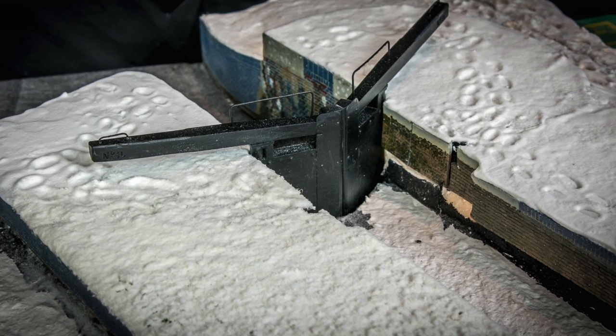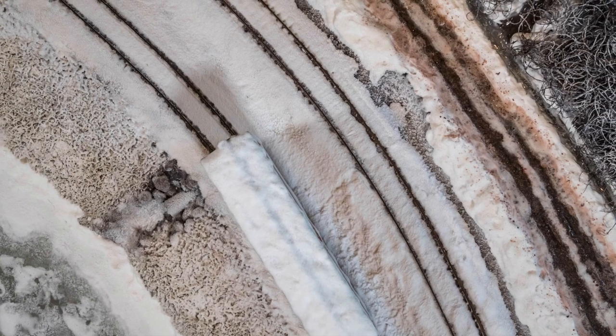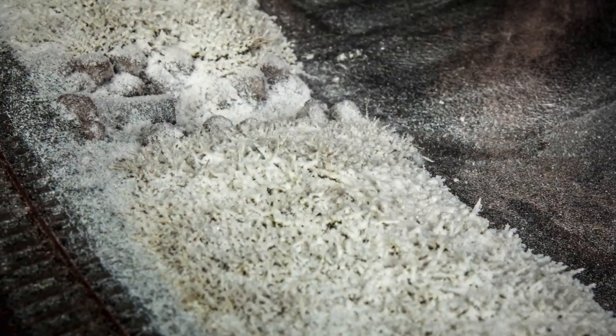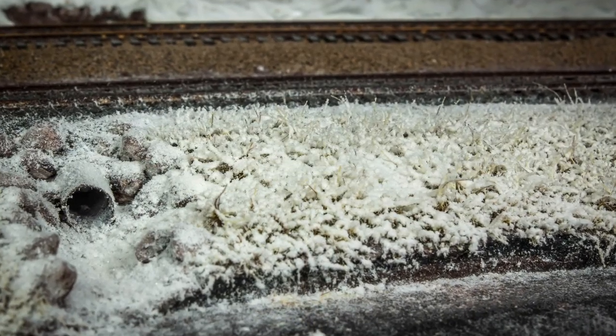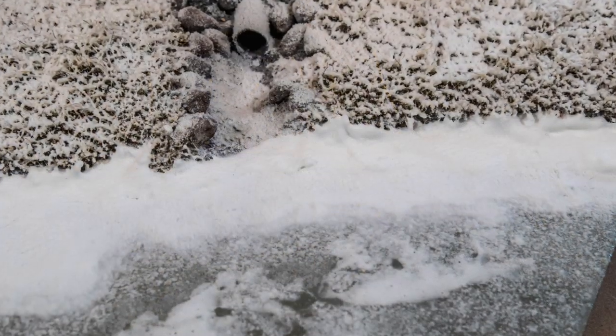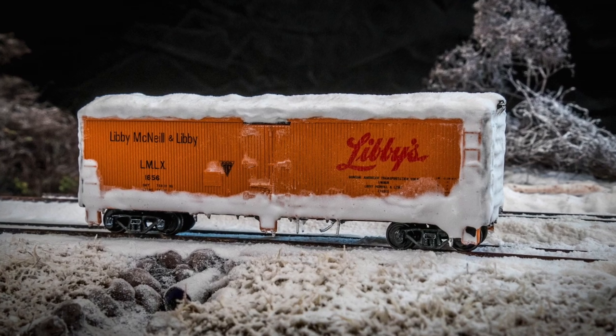Here are some final photos of this particular diorama. I've got my lock gates in place now — they're 3D printed on my Anycubic Photon and you can get the files on my website or on Thingiverse. I also wanted to show you another diorama that I did snow and ice for — MRVP Model Railroader Video Plus — and this is the grass with snow on top that I did for them. It's HO scale, but you can see I didn't put as much snow on top, so instead of getting quite a thick covering like my Lapwing diorama has, this has a more light covering, and I really like the effect.